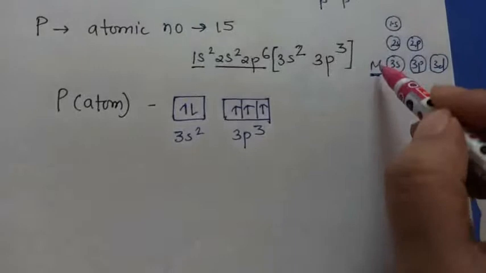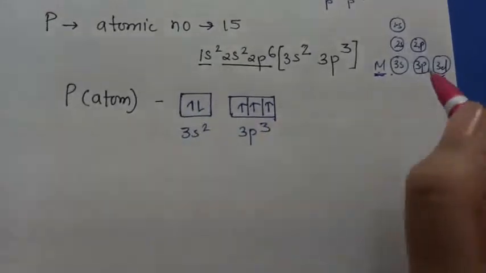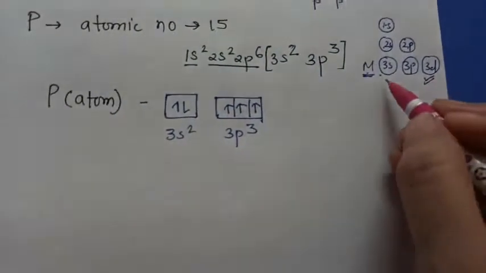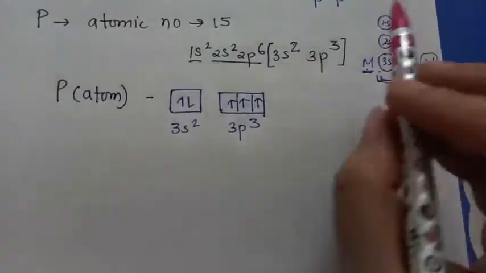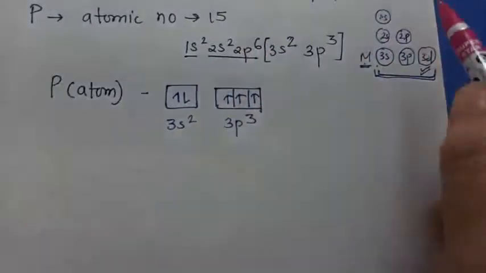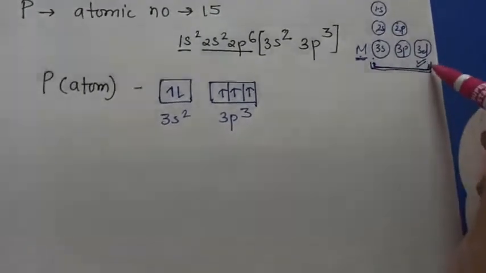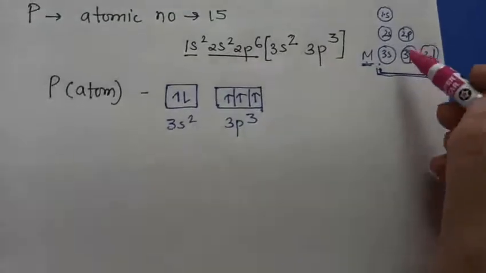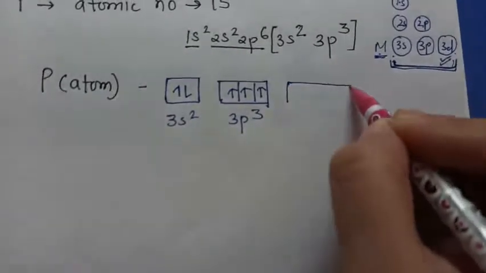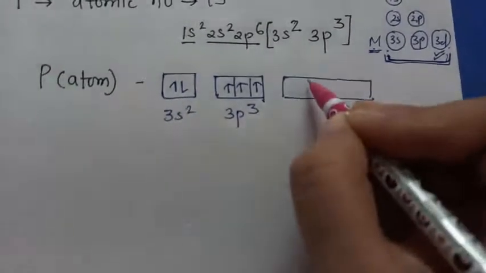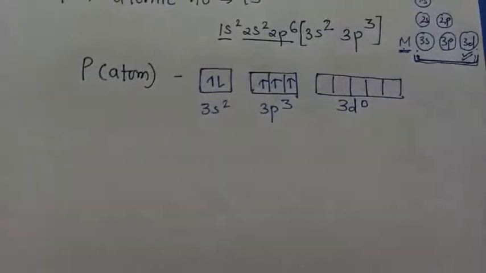3p orbital कहाँ आता है? M shell के अंदर. तो M shell के अंदर 3d orbital भी available है मगर vacant है. ये आपको ध्यान रखना है. So you will have to draw the orbitals of one level, the entire level. जब भी आप हाइब्रिडाइजेशन करते हैं तो मैंने क्या बोला था, इतना छोड़ दें 1s2, 2s2, 2p6. क्यों छोड़ दें? क्योंकि ये लेवल हमें हाइब्रिडाइजेशन में यूज नहीं करना है. We have to just use the level in which the last electron is entering. So last electron 3p में गया है तो 3p के साथ वाले सारे ऑर्बिटल्स आप ड्रॉ करेंगे. तो आप 3d भी ड्रॉ करेंगे यहाँ पे, क्योंकि M शेल पूरी बनेगी. And you will write 3d, it is not having any electron, so you will write 0.